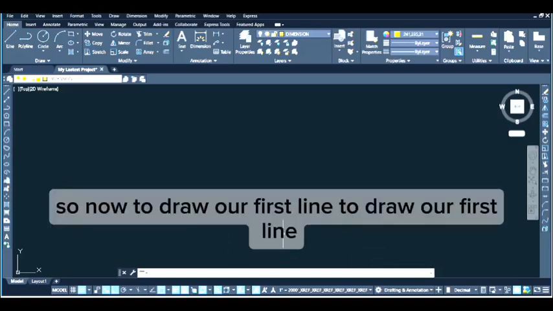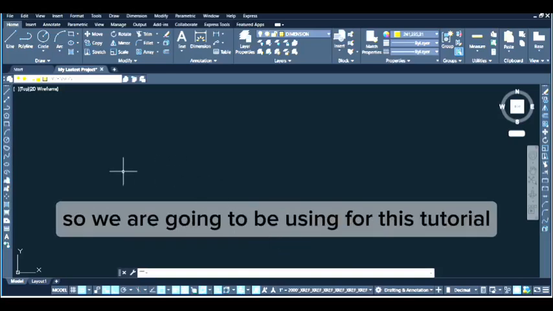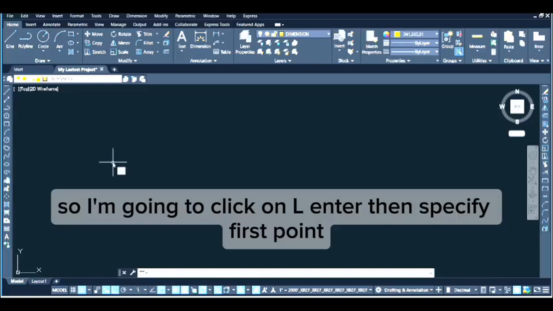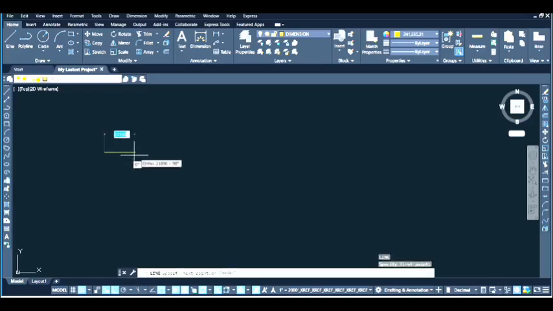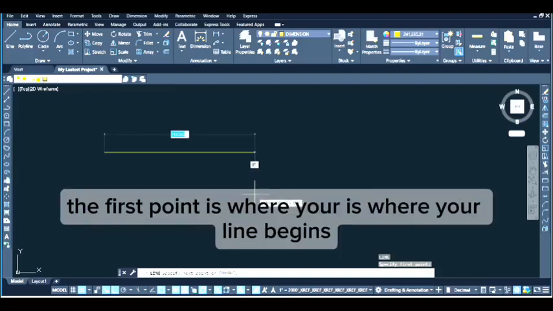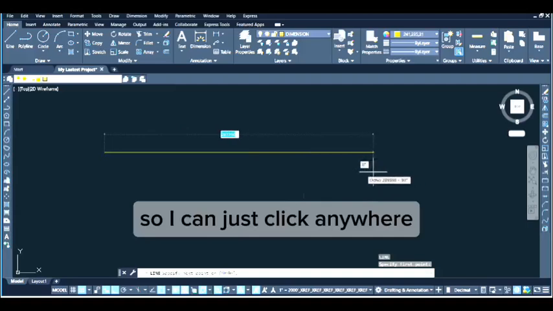So now to draw our first line, for this tutorial we are going to be using the shortcut. I'm going to click on L, enter, then specify the first point. I've specified the first point. The first point is where your line begins, so I can just click anywhere.